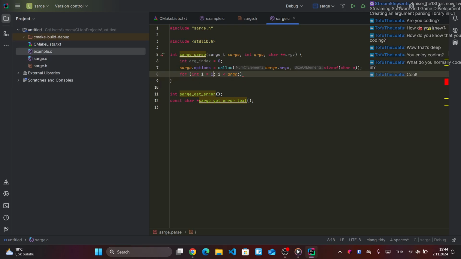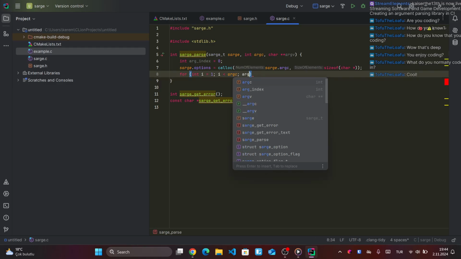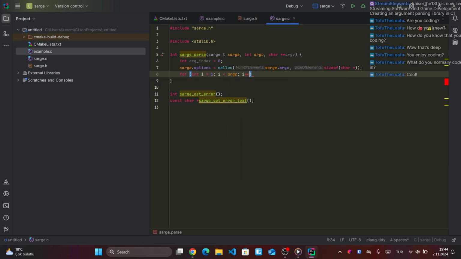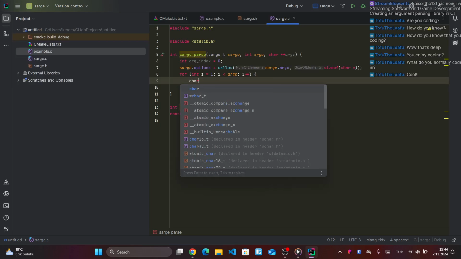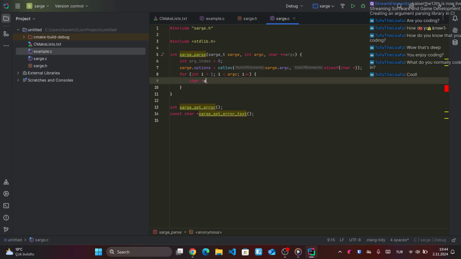And I started from 1 because the first argument is always the name of the program in C. So we can just say i++. And we can safely say that the pointer I'm going to get, arg taken from argv[i], is going to be this pointer, and it should always work.